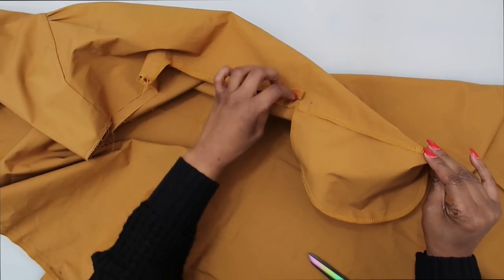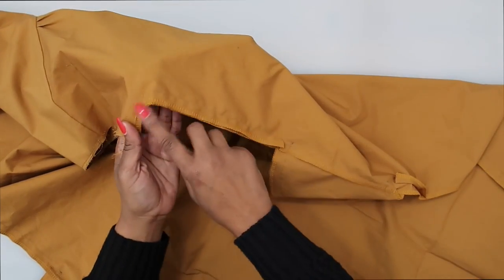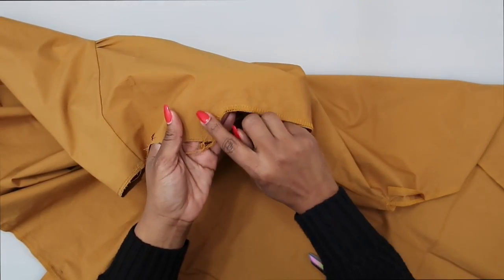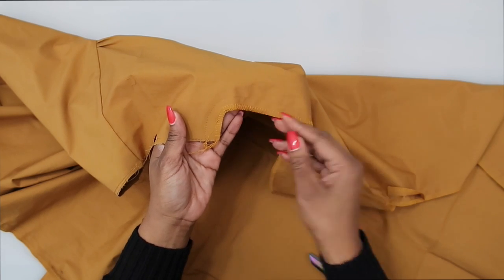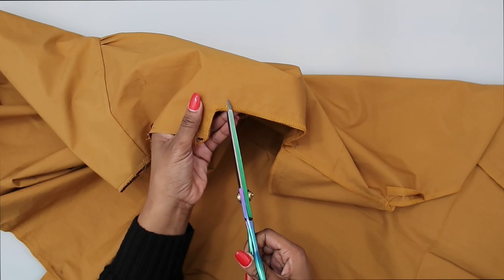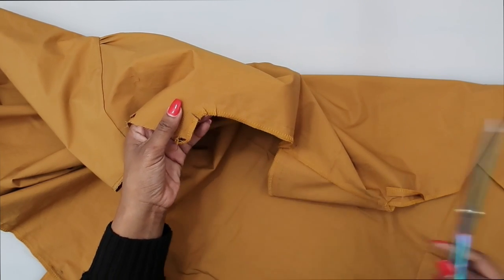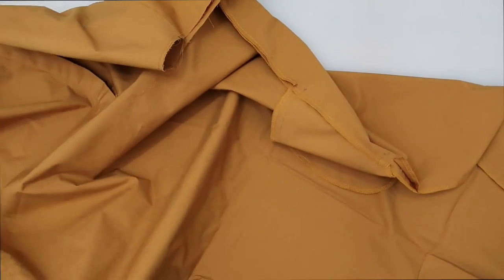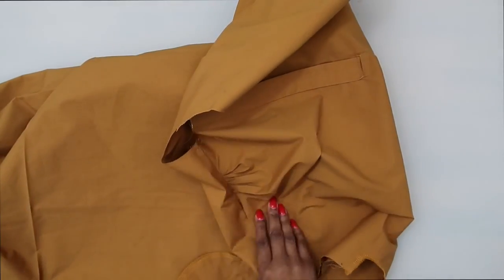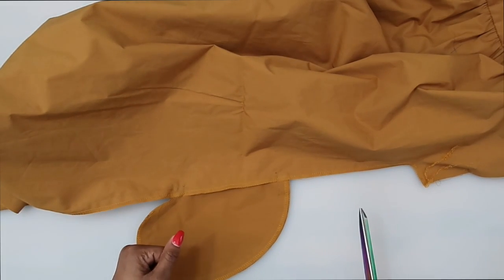Once we go to our ironing board, we can go ahead and press our seam open. Up under our underarm seam, you can stitch over that previous stitching again just to give it some security. And we can also clip to our stitching right here in this curve if necessary. So I'm going to go ahead and do the same thing to the other side, and then we can give it a really good press and move on to start to work on our collar.